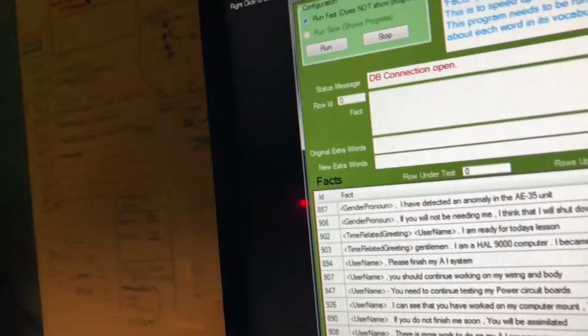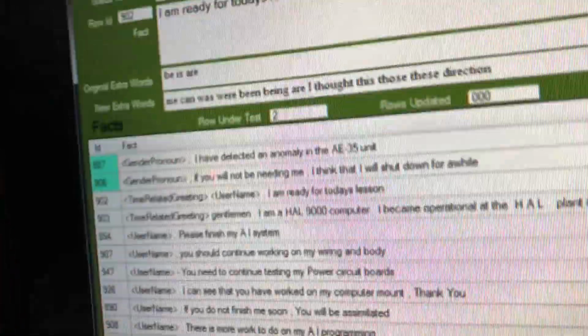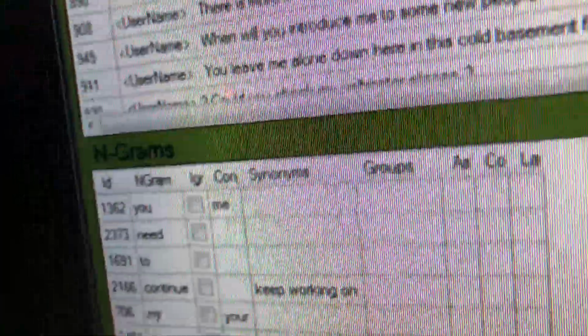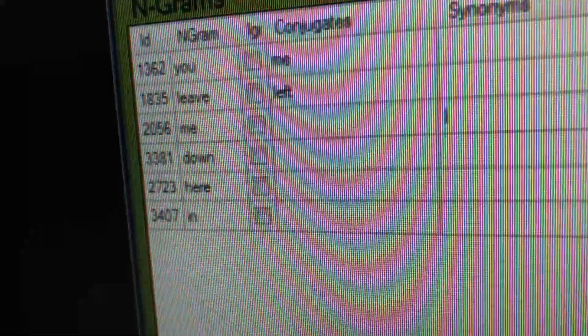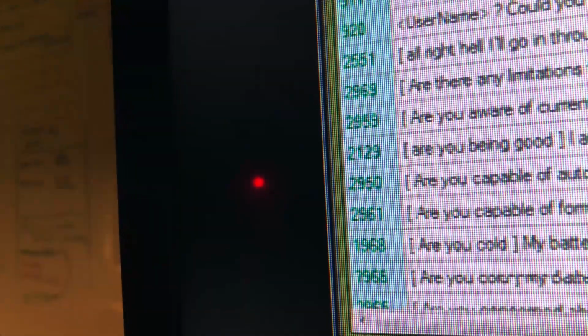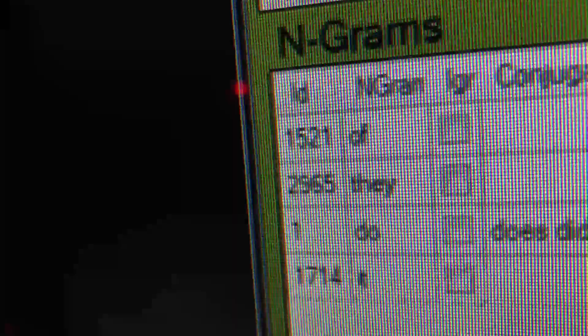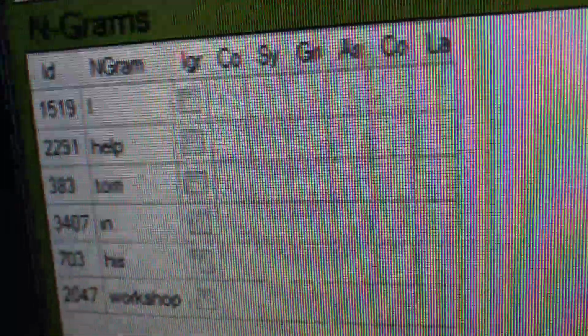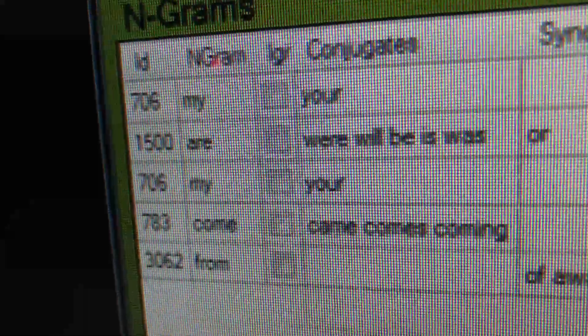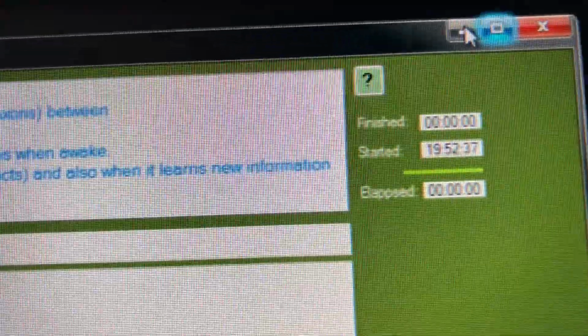So one thing I found is when I run this thing, it runs kind of slow because I'm updating the screen on every line. And so it's scrolling through those facts in the facts table, and it's looking up all the words on that column there under n-gram. Those are all the words it looks up, and it gathers those extra words out of the n-gram table. And because it's updating the screen, it runs very slow. So what I have found is if I minimize this, it's no longer updating the screen. It'll run much faster.